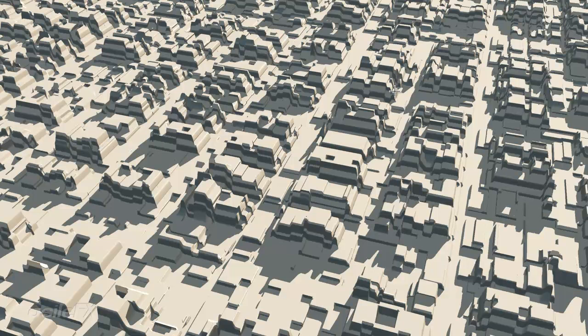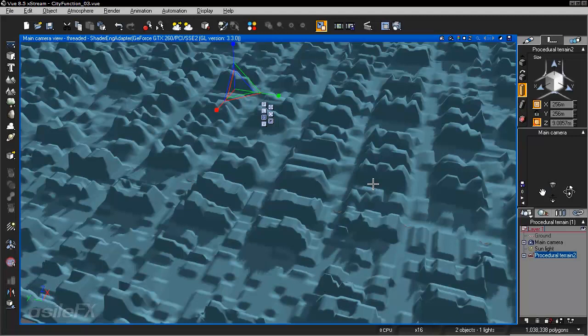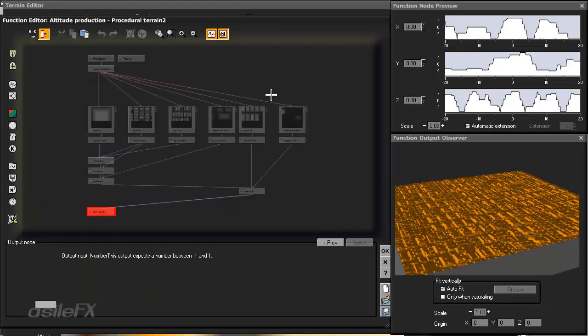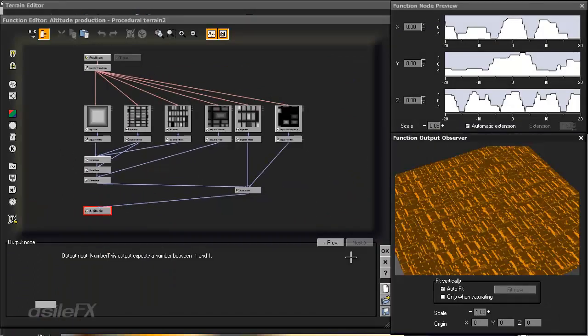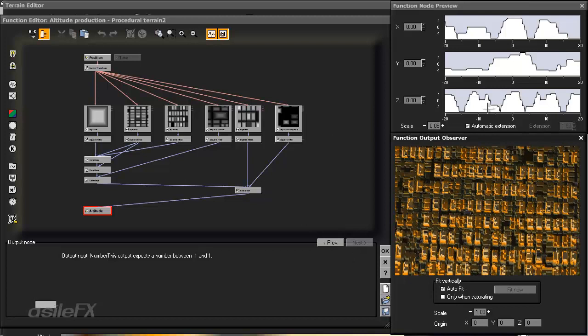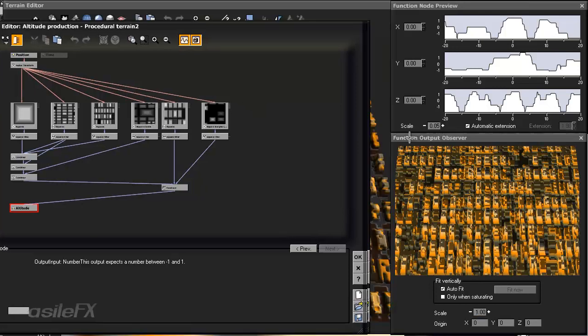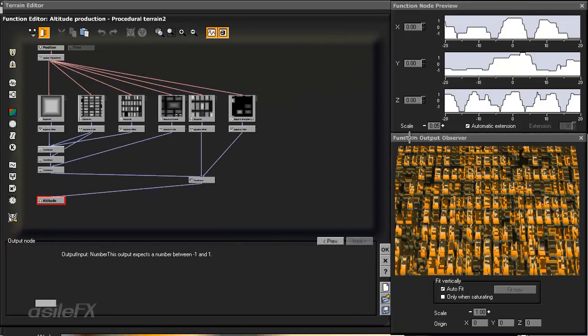Let's go ahead and take a look at some additional options we can use to create variations. Go back and edit the function, and I want something that's going to be a little bit larger to mix with the current function. Also, depending on the version you're using, you may need to match your scale for the output observer to the material scale in the terrain editor, where I believe I set it to 0.2.